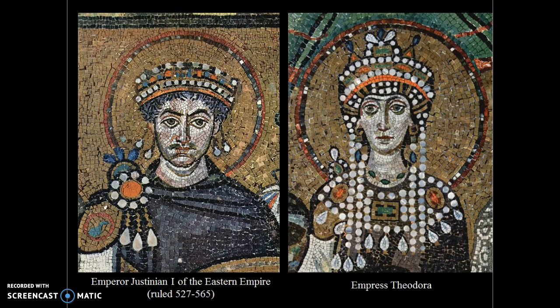But there was a problem. One, there's this law that forbids him from marrying somebody outside of his class. And two, he's actually married. Well, in 525, his wife dies, so that solves that problem. And then he decides, well, he's going to solve the other problem by changing the law. So he actually changes the law to allow that now he is allowed to marry her.